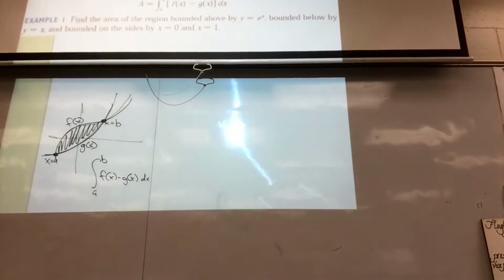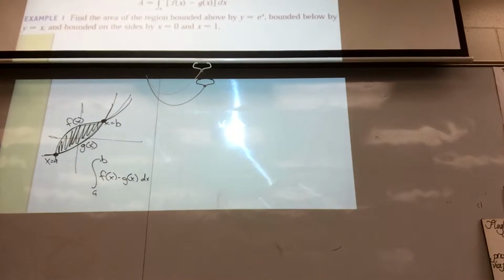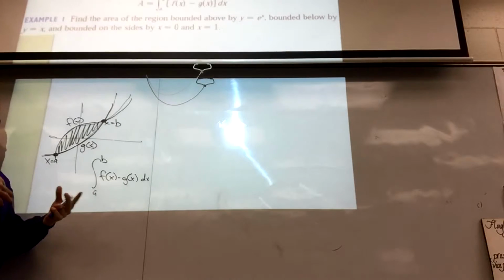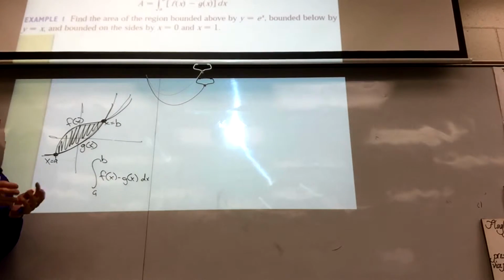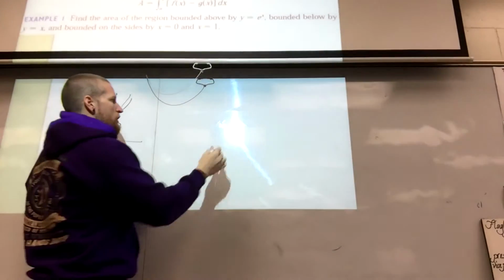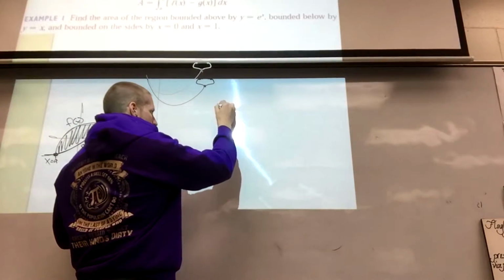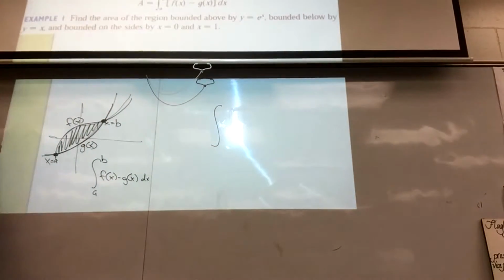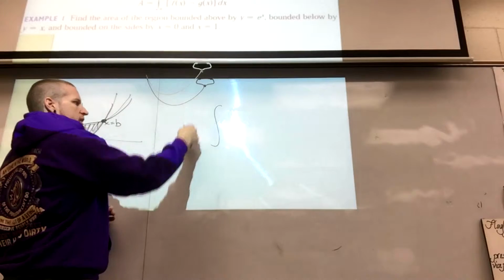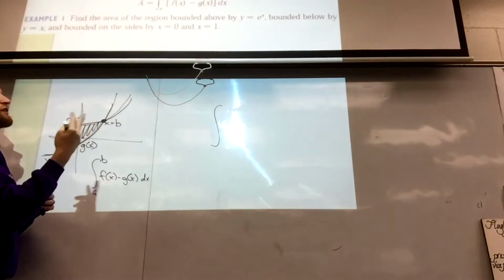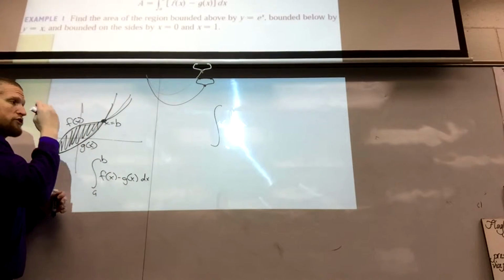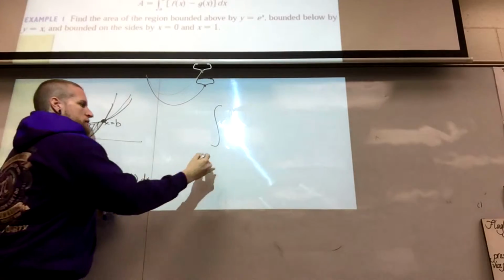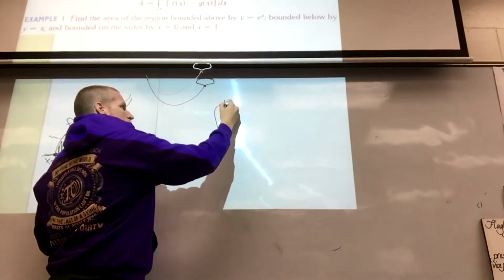Okay, so with a problem like this, they said this is the easiest one because they tell you what's upper, what's lower, they tell you the boundaries, they tell you everything there. This would just be a matter of, in terms of setting up the integral, you put the numbers in the right spot. Such as, when I write this out, the a and b that I put on either end of the integral would be whatever the x's are that they say there, which would be 0 and 1. So 0 is the lower number that goes there, 1's the higher one.